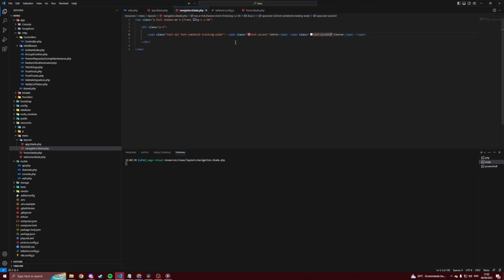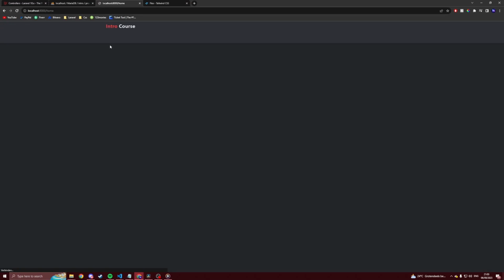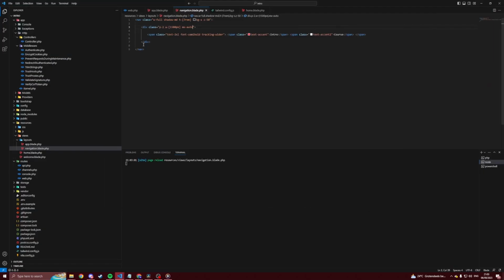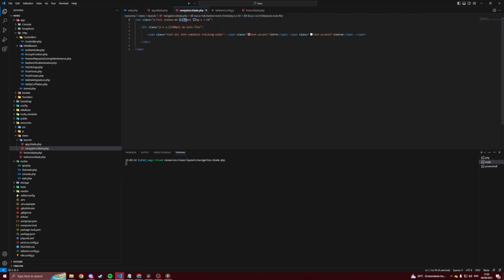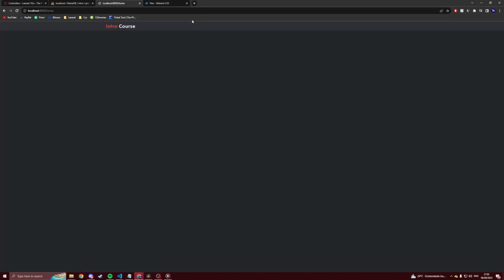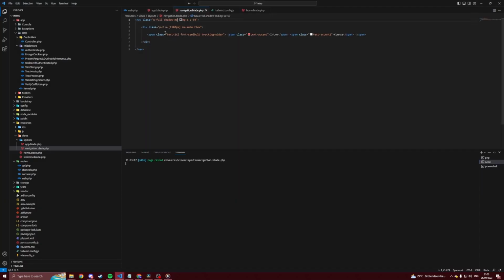Let's give this a fixed width. That's like 1500 pixels maybe, and put it in the middle. Let's make it flex so we can actually put the items next to each other. I'm thinking about removing the height so it auto corrects itself.